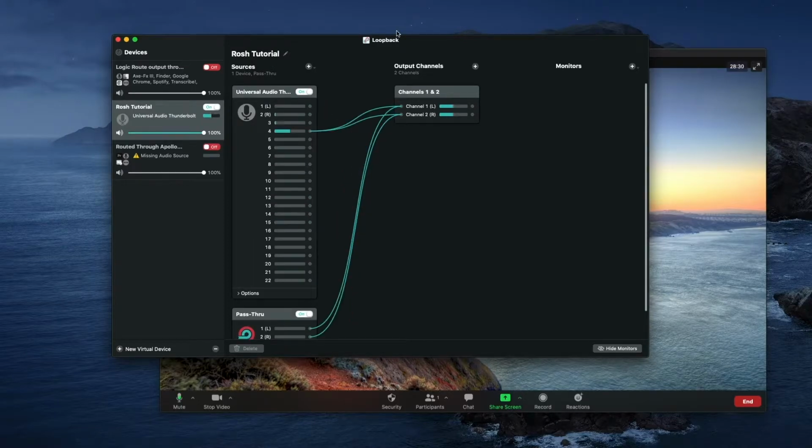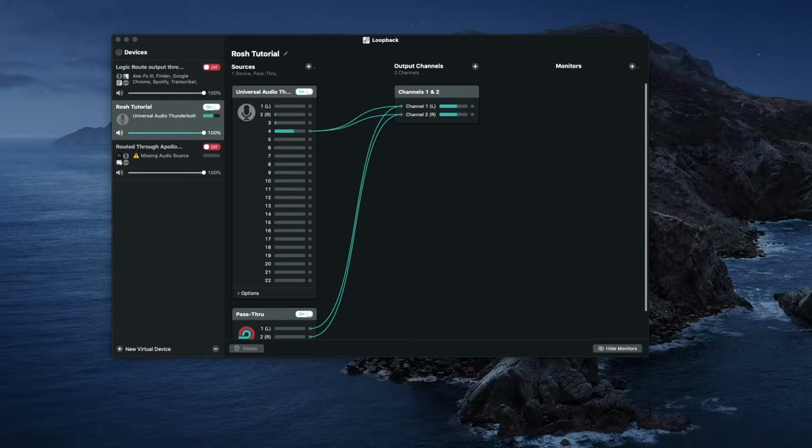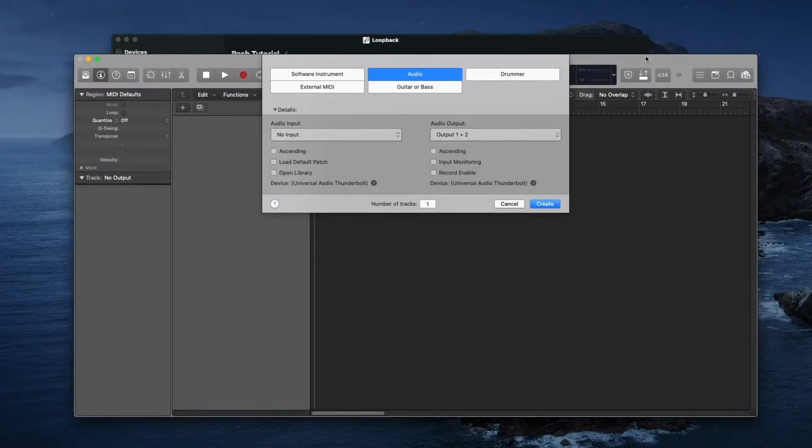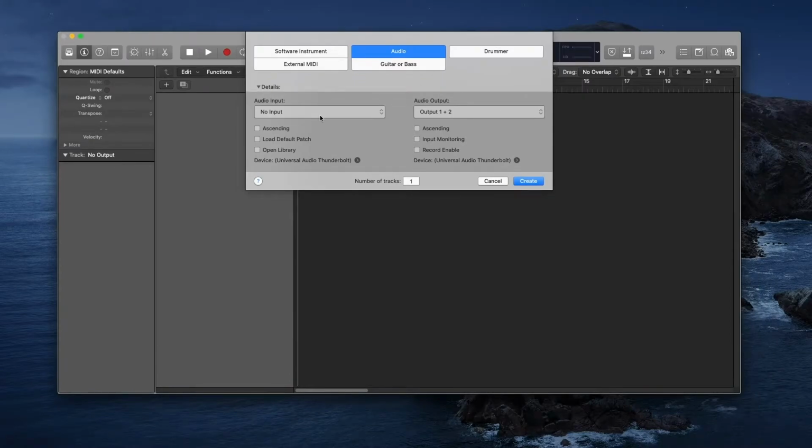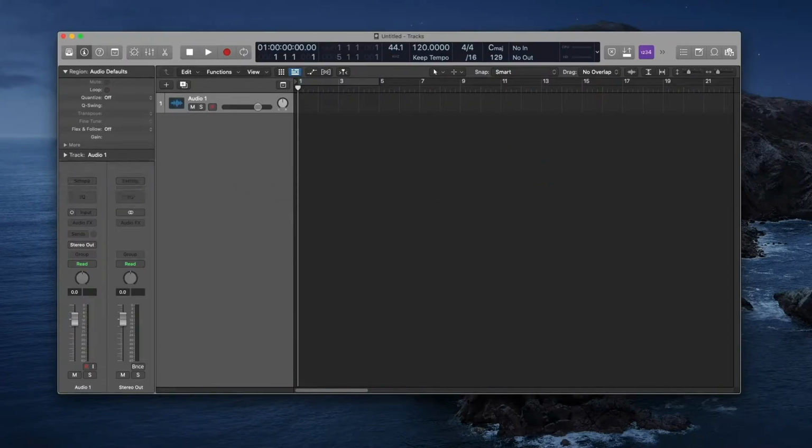And then the next step is, a lot of people have asked, how do I get audio from, for example, Logic or Pro Tools into Zoom? So you would go through a very similar process, but I would recommend watching this section of the video if you're a little bit confused, because it can be a little bit tricky to wrap your head around. So what I'm going to do is open up a new Logic session, and let's bring this over here. Okay, so we're going to create a new Logic session, and you want to set up a couple things.